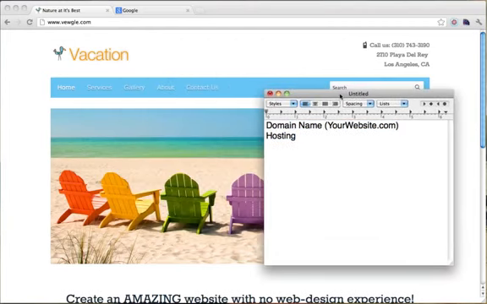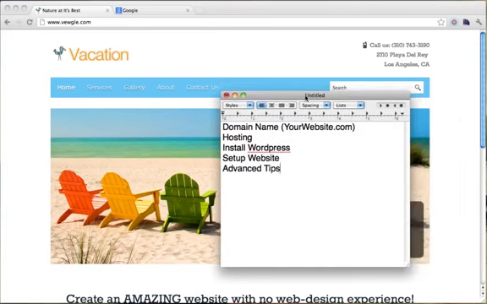Now, we also need to install WordPress, and WordPress luckily is free, so that's pretty good. And we also need to set up our website. Alright, so we need to get our domain name, our hosting, we need to install WordPress, we need to set up our website, and after we set it up, we're going to do some advanced tips. So I'm going to give you some advanced tips that web developers use. Again, you don't need to have any prior knowledge, any HTML, CSS, but I am going to show you some CSS coding, and I'm going to show you the way web developers do it so that you're not running around in circles.